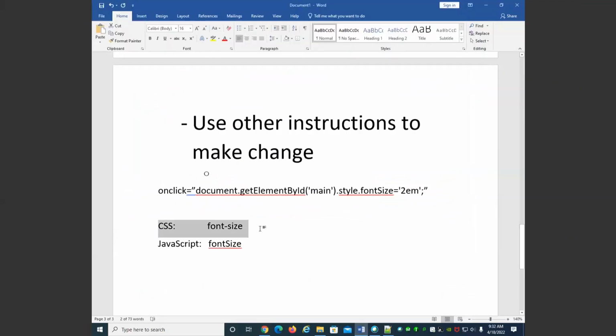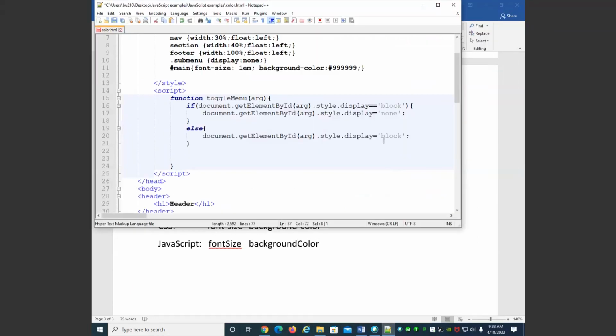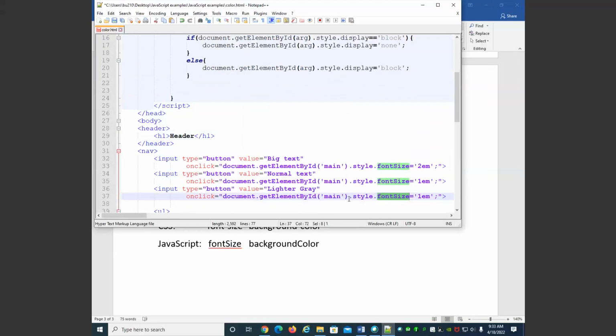Therefore, in JavaScript, we're going to refer to it as backgroundColor. It's part of the style, so it's part of the appearance.